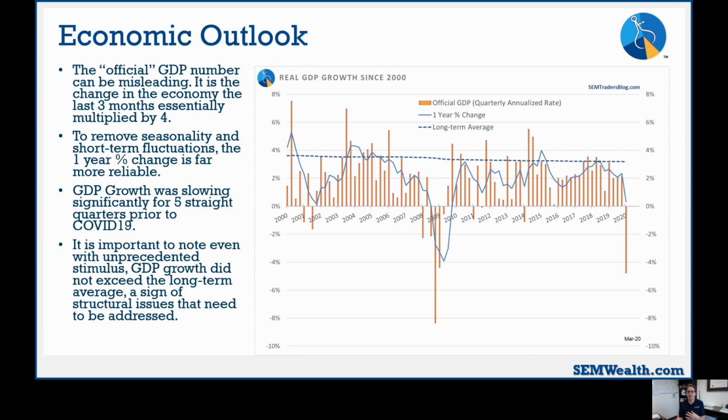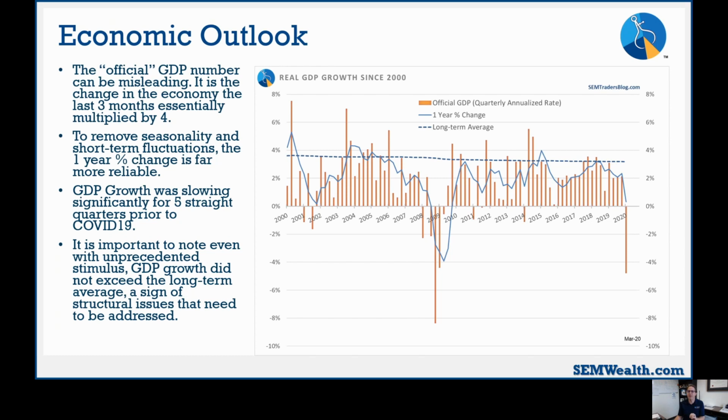And the reason I want to point this out before we dig into the details here is we're about to see a very, very large number, because they're looking at economic activity as of March 31st, where we're at on June 30th, and they'll multiply that drop by 4. So you're talking about maybe a 50%, 70% decline between those two numbers when you annualize it. But what we're focused in on is that blue line, because that shows where we are versus 1 year ago. One of the things that you'll see as you look at this chart is the dashed line is the long-term average growth rate of the economy.